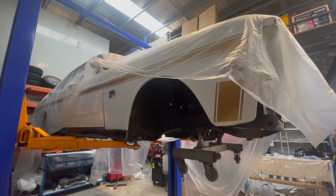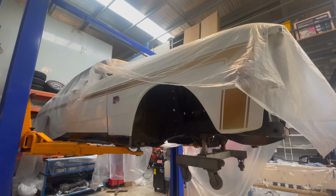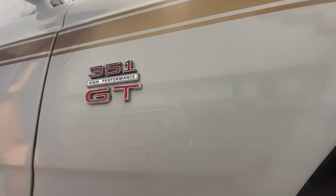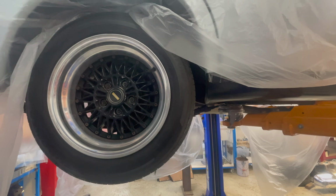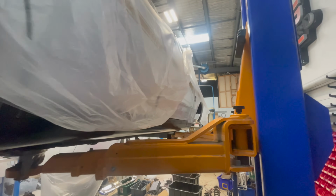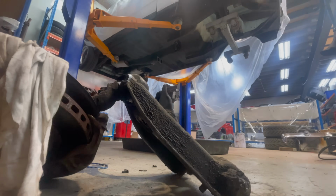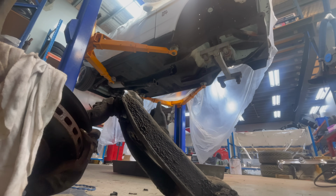So the car on the hoist is a white XW. It's a Cleveland car. A gentleman purchased that probably 3 or 4 months ago from an auction, and it came in for a basic check over and a roadworthy. It's been built up in the late 80s, early 90s, and it's got the treatment that they did back around that era, so lots of things under the bonnet have been chromed, and the suspension's been slammed on the ground, with aftermarket Simmons wheels. I'm sure it was a nice thing back in its day, but as we put together a list of items that it needed for a roadworthy, we also floated the idea that because of some of the items that needed to be fixed, if the customer was going to return it to somewhere along its original lines, now would be a good opportunity to do that.